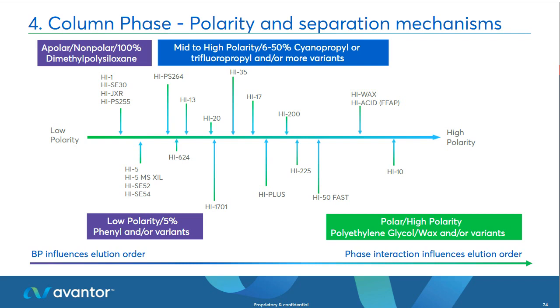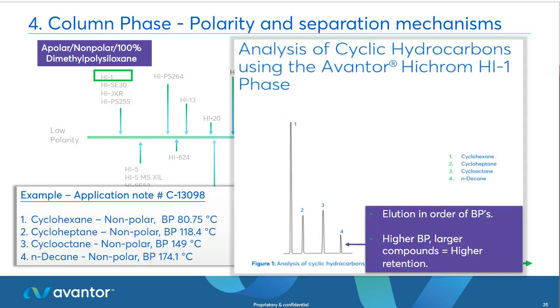And you can see the range of columns. This isn't all of the columns that we can offer, but it's the majority of them. And you can see how the polarity goes from low, non-polar phases, all the way up to high polarity. And you can see this influence a lot more.